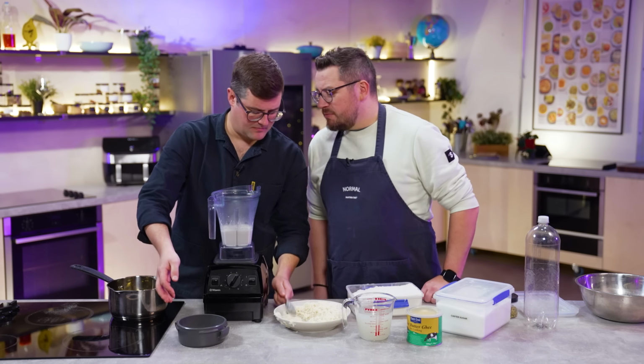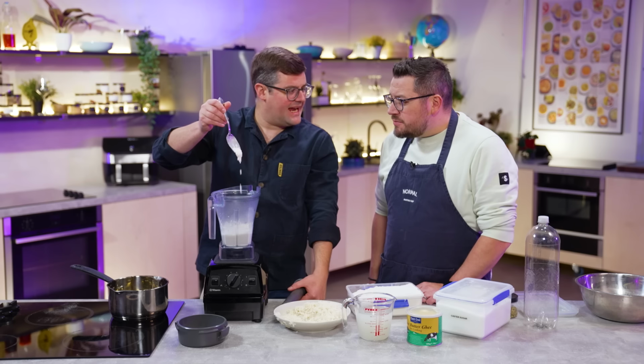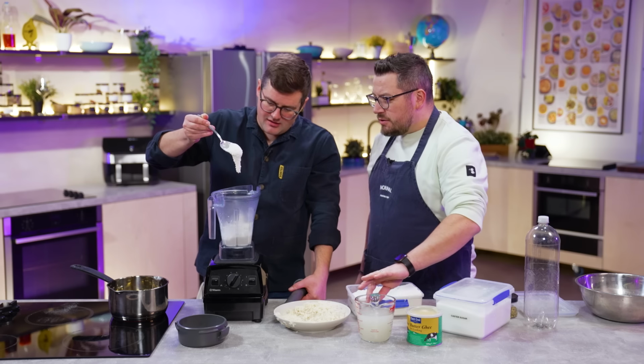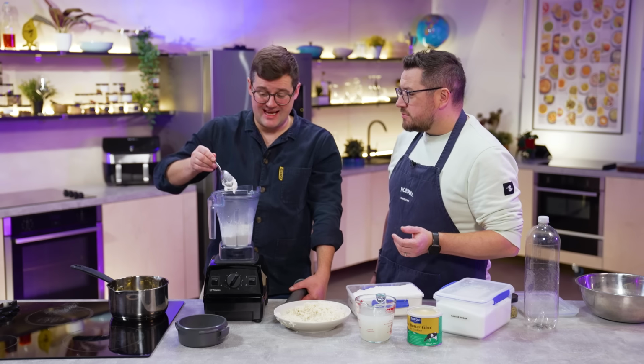What do you reckon, Jay? I would say that's close to cake batter. Yeah. So maybe a little thinner, but not too far off. Oh, yeah, it's pretty much there. In between, is it? Yeah, a thick pancake batter. Not like a crepe batter, but like a thick pancake batter.